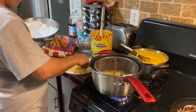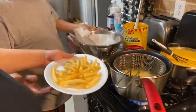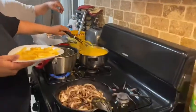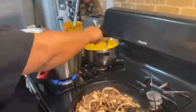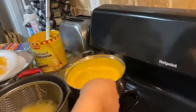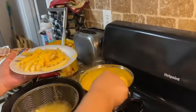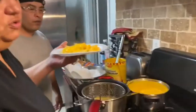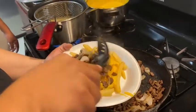Basically, you just want to start off with the fries on the bottom, like that. You want the meat or the cheese first? The cheese. You can put some cheese on the bottom, a little bit, and then we'll put the meat, and then we'll put more cheese. I'm gonna go ahead and put the cheese on like that. You can use any cheese you want. We like nacho cheese. There you go, like that.